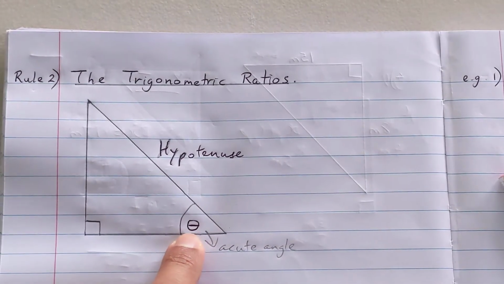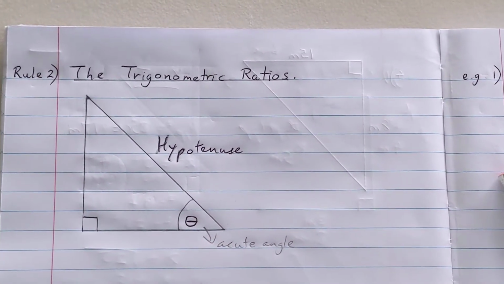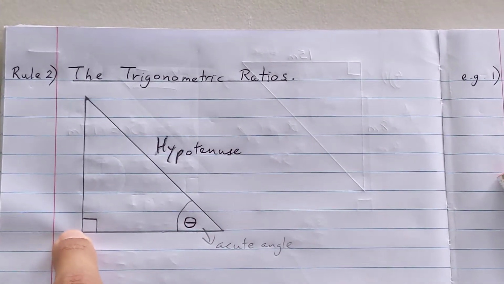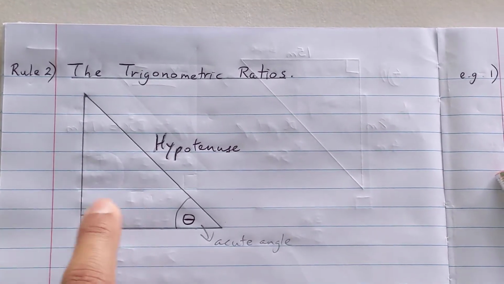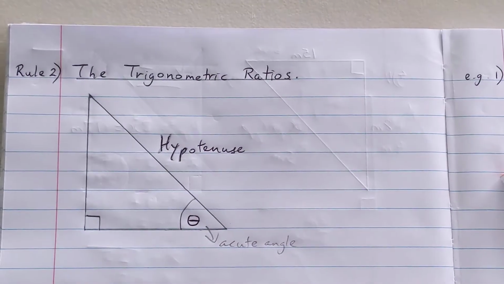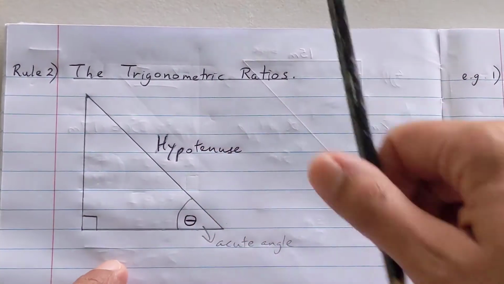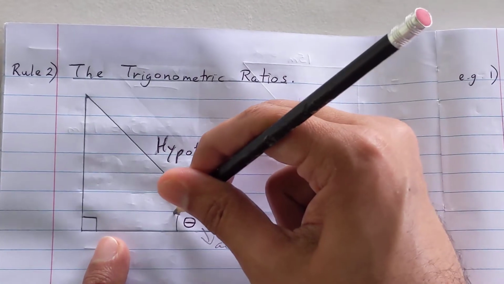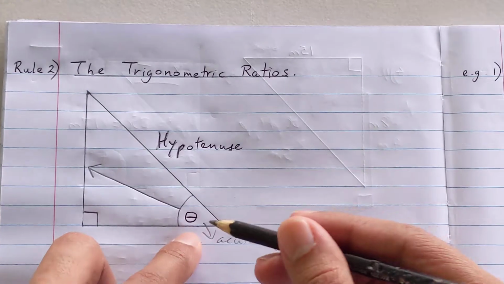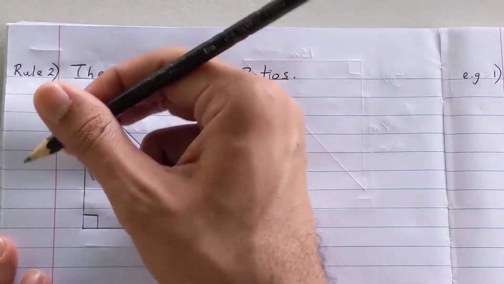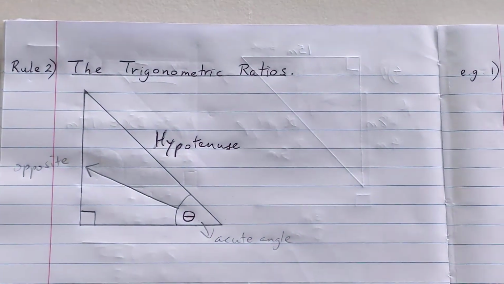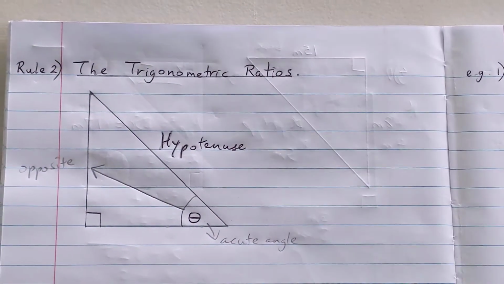With respect to the angle though, we're not going to call this height and base. We're going to get two new names. So wherever the angle is, whatever angle we decide we're using, it cannot be the 90. The 90 is just to let me know it's a right angle triangle. So what angle we decide to use, to be either this one or that one, or the question will tell me I have to use that one depending on the information I have. Opposite that, so if I draw a line to the next side, just like we was doing with the isosceles triangle, opposite this angle, we call this side simply enough the opposite side, or OPP or O, depending on how much you want to write out.